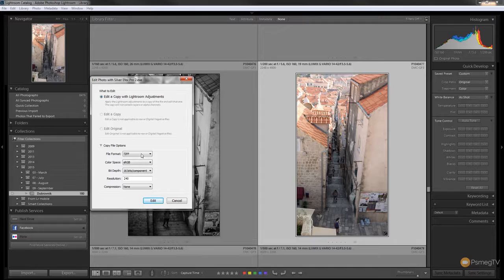If you intend to work in Photoshop after you've made your edits in Lightroom, then I would suggest using the PSD option. I would personally stay away from using JPEG, because then that's going to start applying compression and it's not going to be the best option available to you. So I would say either TIFF or PSD unless you're doing a quick rough edit, at which point JPEG will be fine.